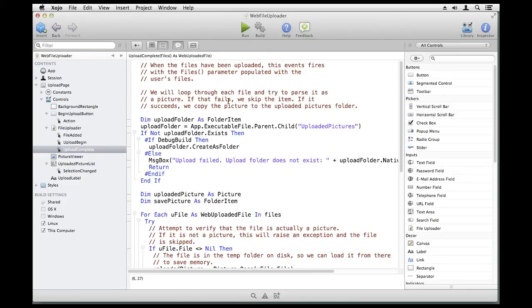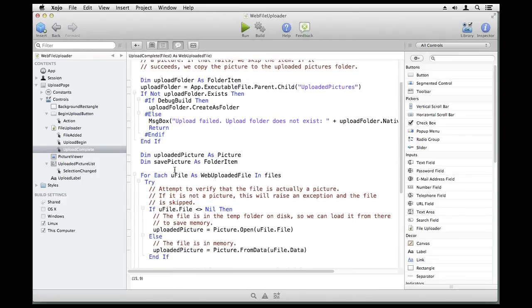So the simple process is you're essentially going to loop through all the files. This particular example here is just creating a folder to copy the files to. You can see there's a little conditional compilation here. We're going to be running it right here in debug mode, so it's just going to create this uploaded pictures folder right alongside the web app. But if you're actually running it on a server, you're probably going to want to pre-create the folder with the appropriate permissions so that the pictures can be copied into it. So that's just some setup stuff.